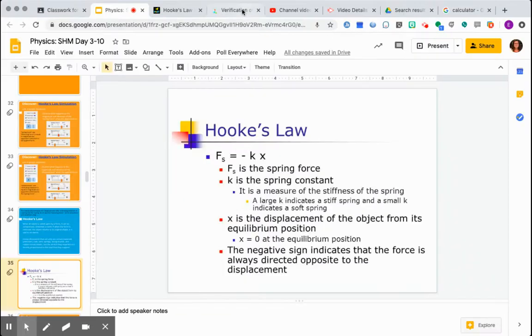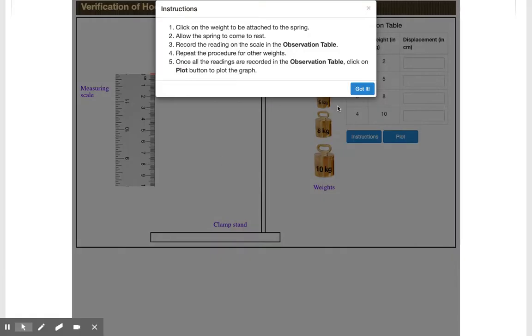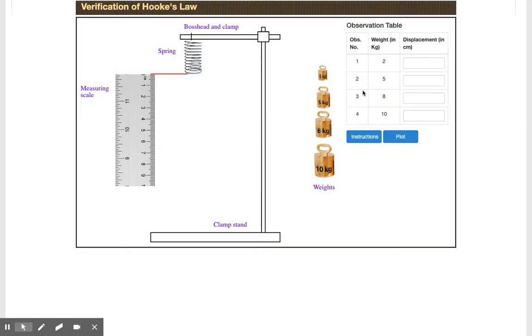So I'm going to use a simulation really quick to show you the difference here. So here, right, the spring is in equilibrium. Once we add a mass to the spring, it will stretch to some displacement, which here is 1.6 centimeters.